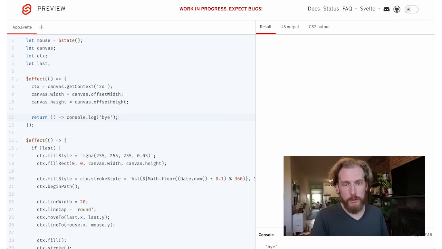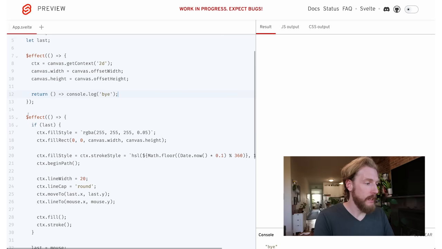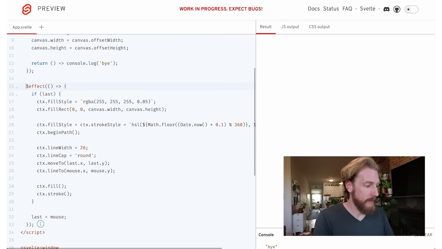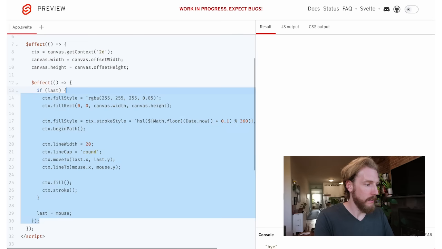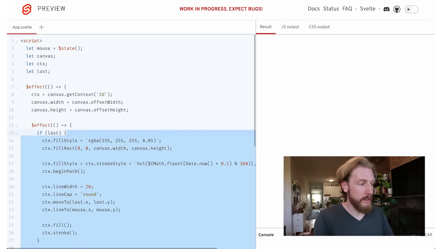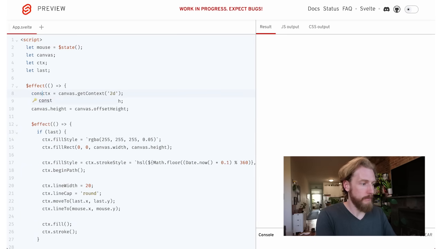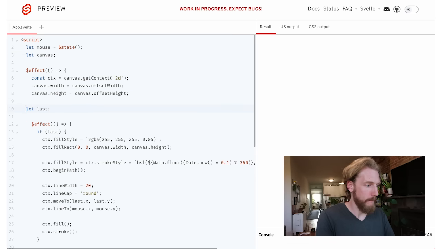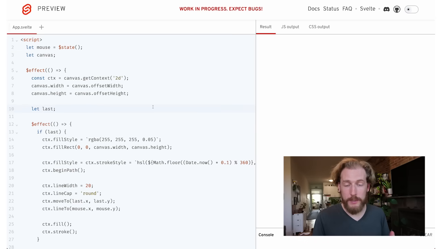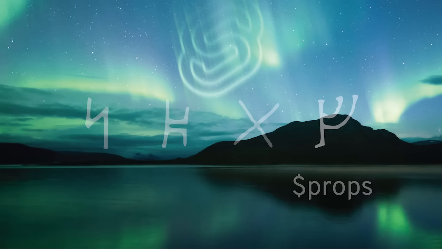These functions will be called whenever the effect refires and also when the component is unmounted. We can also nest effects. So we can put this update effect inside the initialization effect. And now we can avoid cluttering up the top level scope. All in all, it just allows you to encapsulate your code a little bit more logically than you could in the old world. There's one last rune to show you, and that's the props rune.